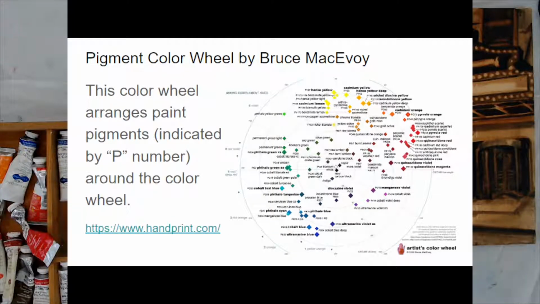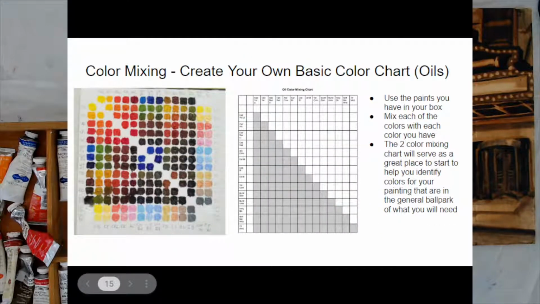Once you understand pigments and the nature of pigments, it opens your world up to all of these possibilities that you might not have seen before. So what I recommend you do, and this is for when you have your own pigments to work with, is to create your own two-color mixing chart. It's where you take all the paints in your box and you mix them with one another to see how your paints mix with each other and get an accurate reflection of what you have in your box.